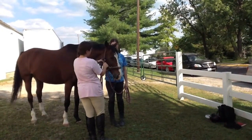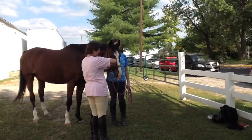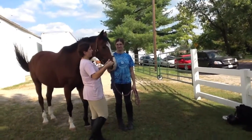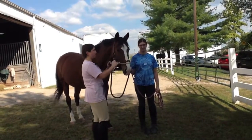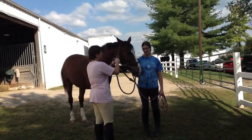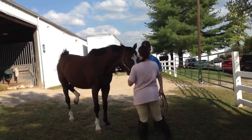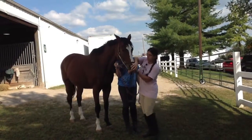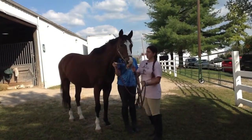Okay, the next kind is a lip chain. You put it in through the same way, but instead of twisting it once around the halter, you just bring it straight across and through the hardware. And what you're going to do with this is you're going to lift up the horse's lip and run it underneath their lip and then pull down on the chain.